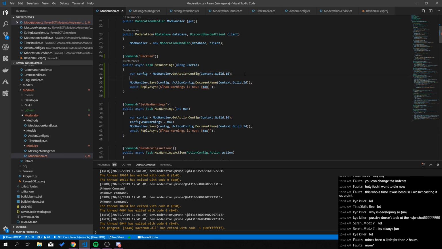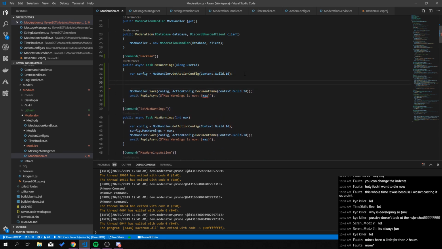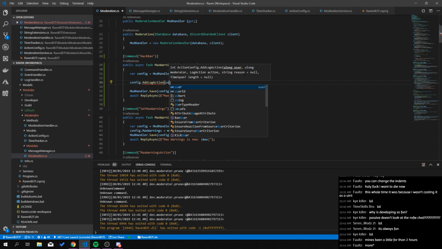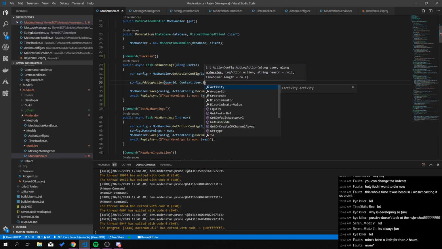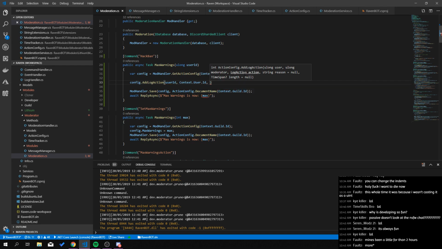We can use that still, and then we can go config dot add log action, user ID context dot user dot ID, ban. What is it, log action dot ban.